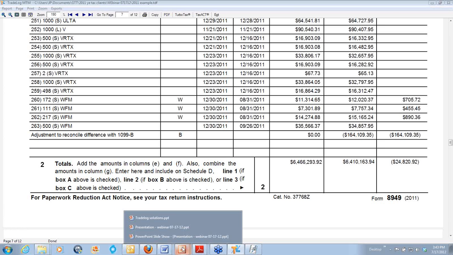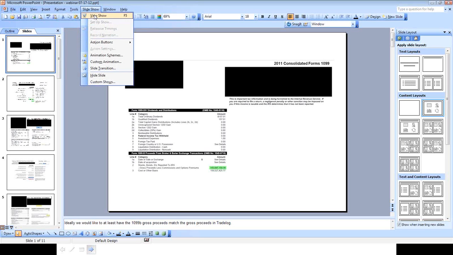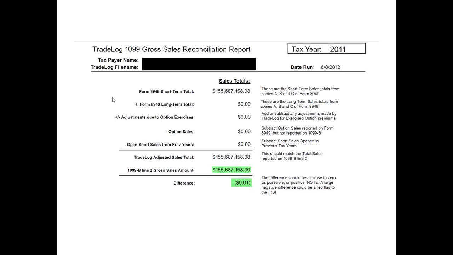Well, it's like Bob mentioned, we did discuss this as a firm for quite some time, and we felt that it was appropriate to have the adjustment in the 8949 to truly show that our numbers in total, compared to what's on the 1099s, there is a difference. To actually get our numbers to somewhat reconcile to what's on the 1099-Bs, this reconciliation adjustment was needed. Now, as we have mentioned throughout this webinar, that adjustment is in total. It's not a line-by-line adjustment, but it is what we feel is the most appropriate reconciliation adjustment that we're able to do until we're able to go through, hopefully in future years, more on a true line-by-line basis to try to reconcile the differences.